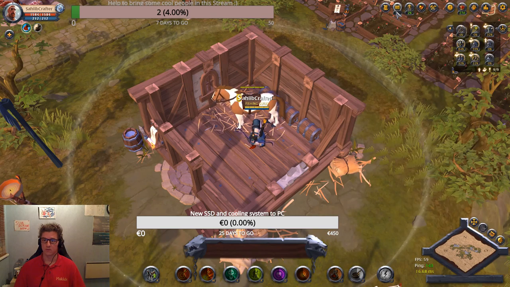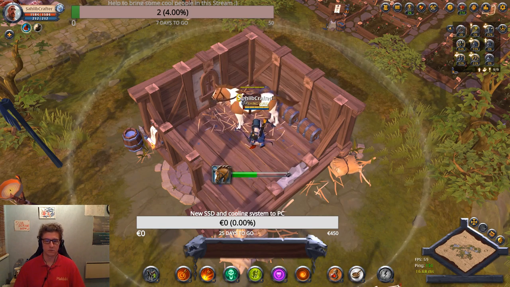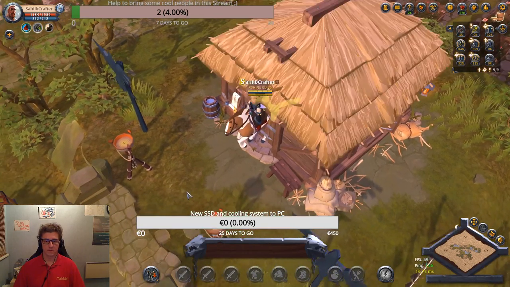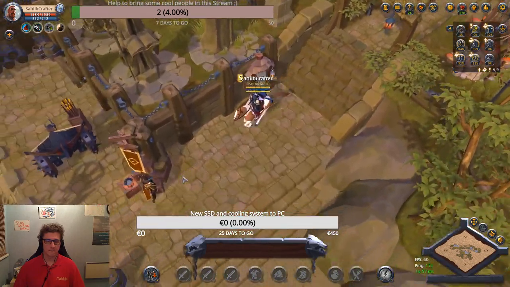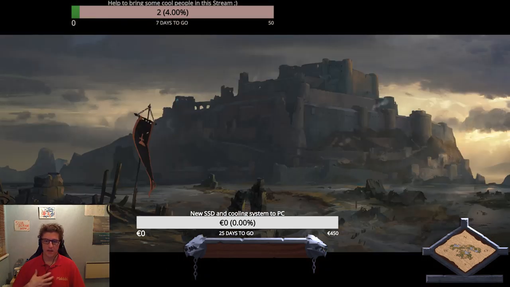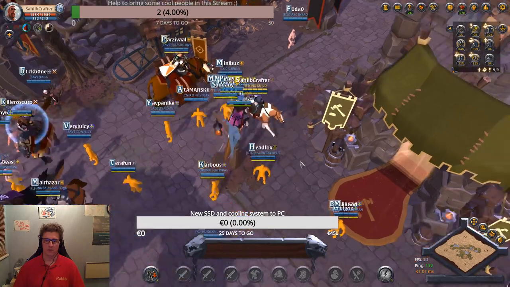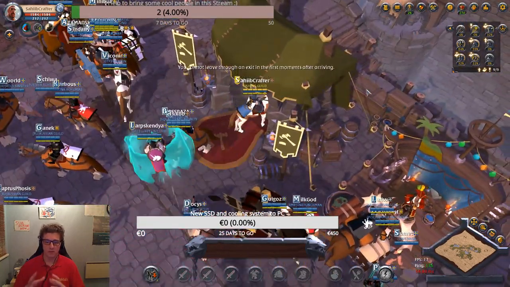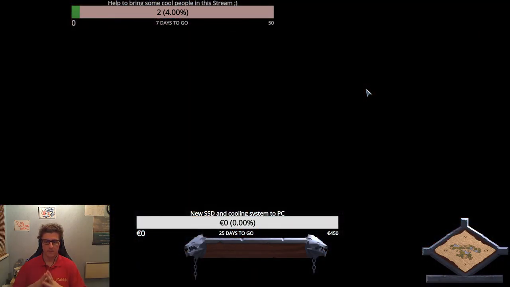You sold something. Really? Oh, Demon Cape, 129,000. Thank you very, very much. Very good. Go there and put this cape on sale. Let's take the leather one so we can test it out tomorrow. No, I like this one, the cloth one, better. Still, you get more damage instantly, and every time.